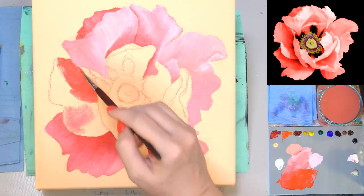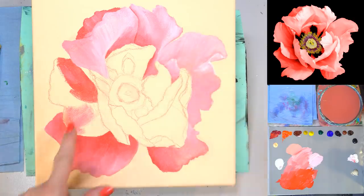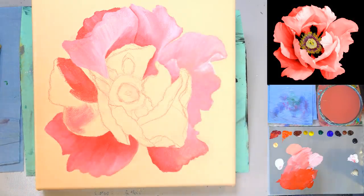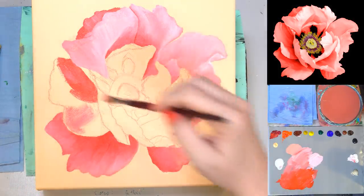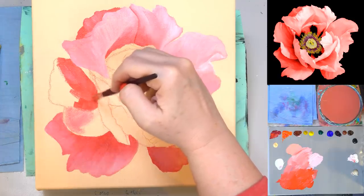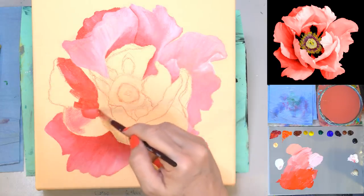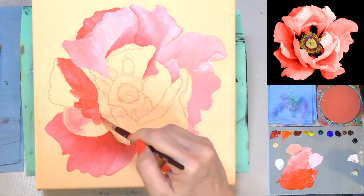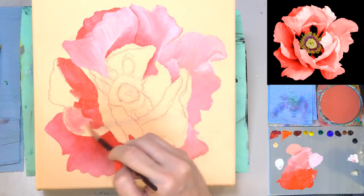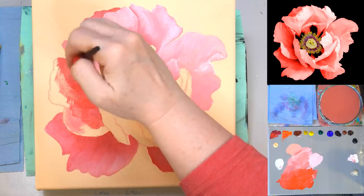So I was going in with the really dark right in our shadow areas, almost that full bright color, and I'll probably even darken it up even more to really emphasize it. That contrast is what gives your paintings depth. So don't be afraid of going really, really dark and really bright on your highlights.